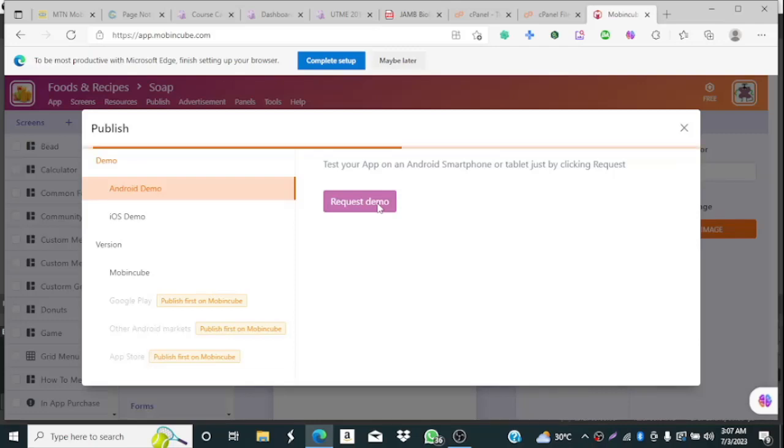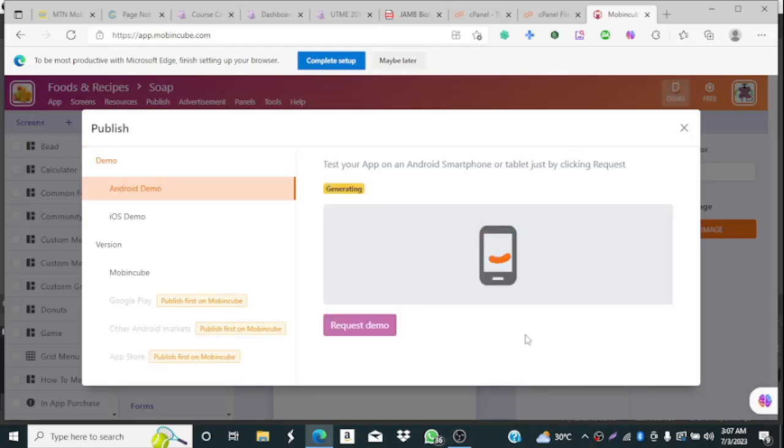So we need to wait for it. The app is generating the demo right now. There are some things I need to show you from here.